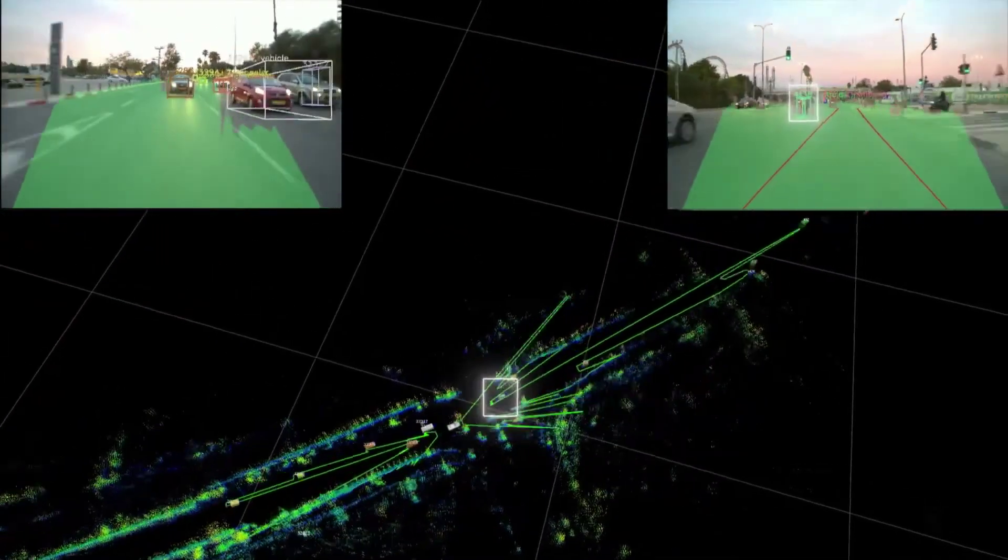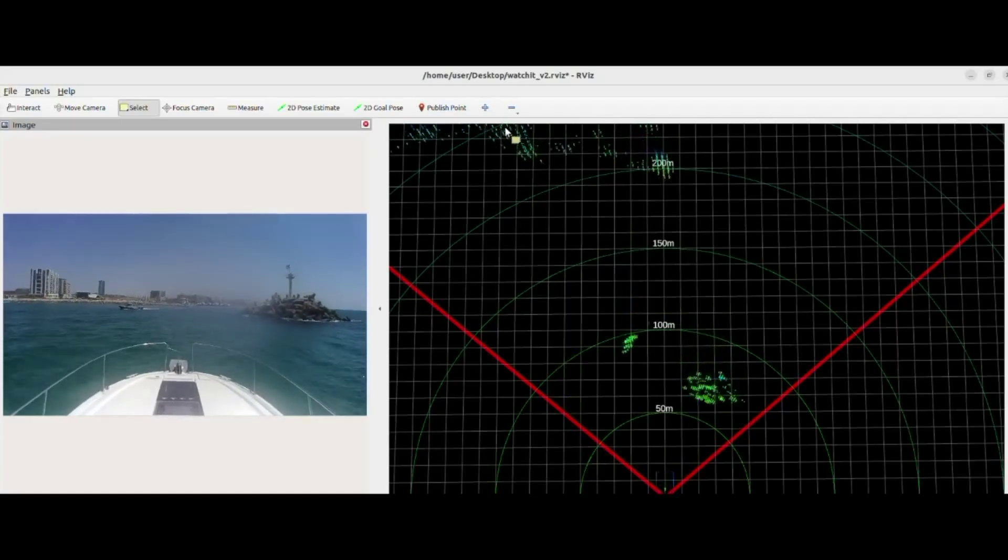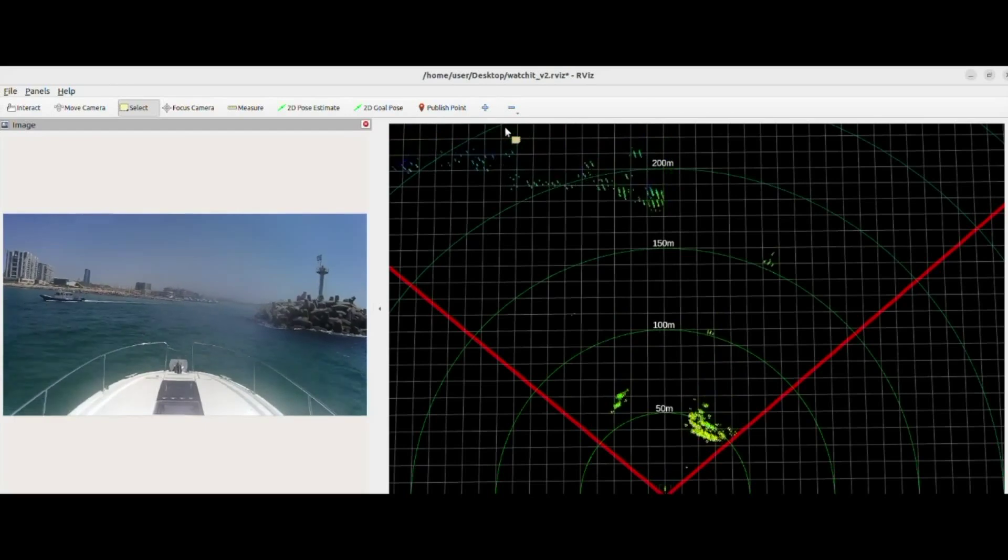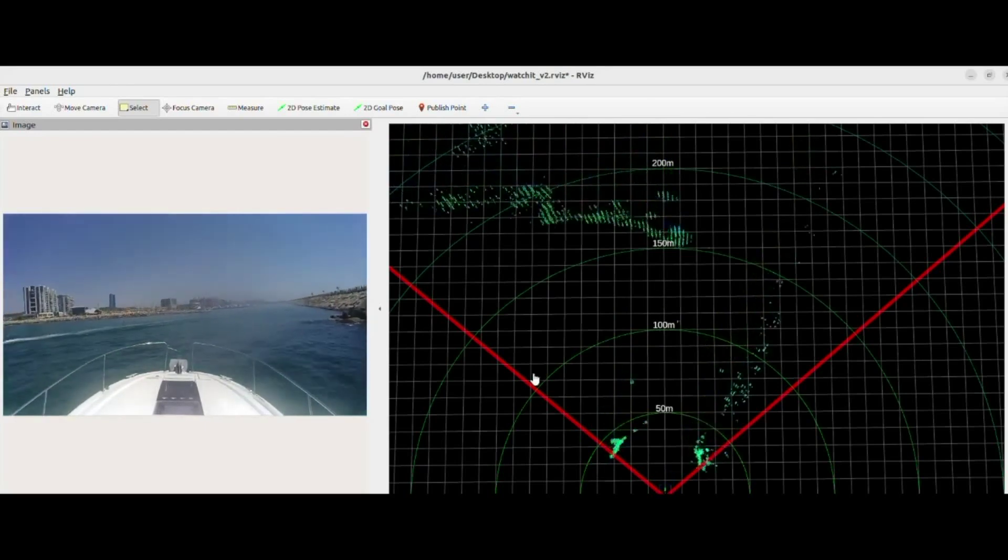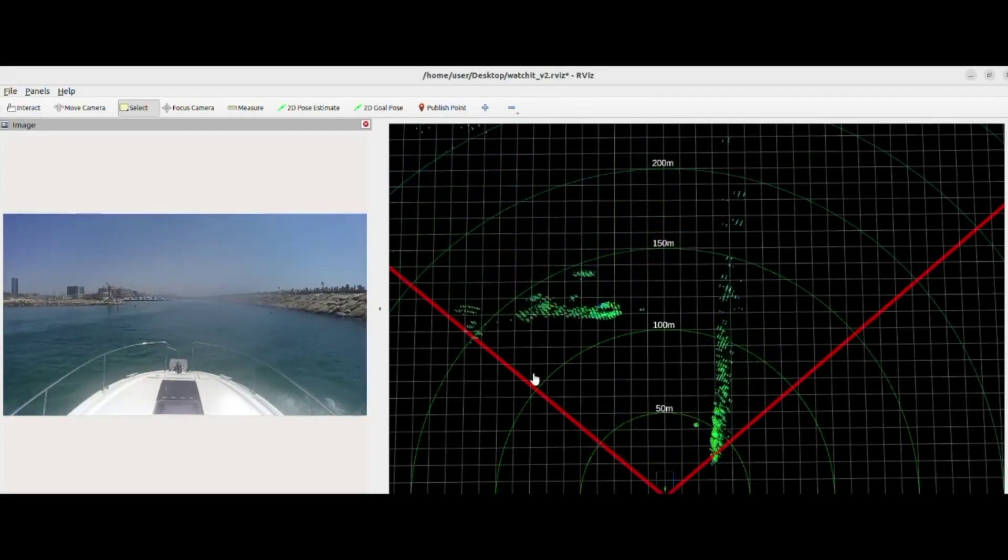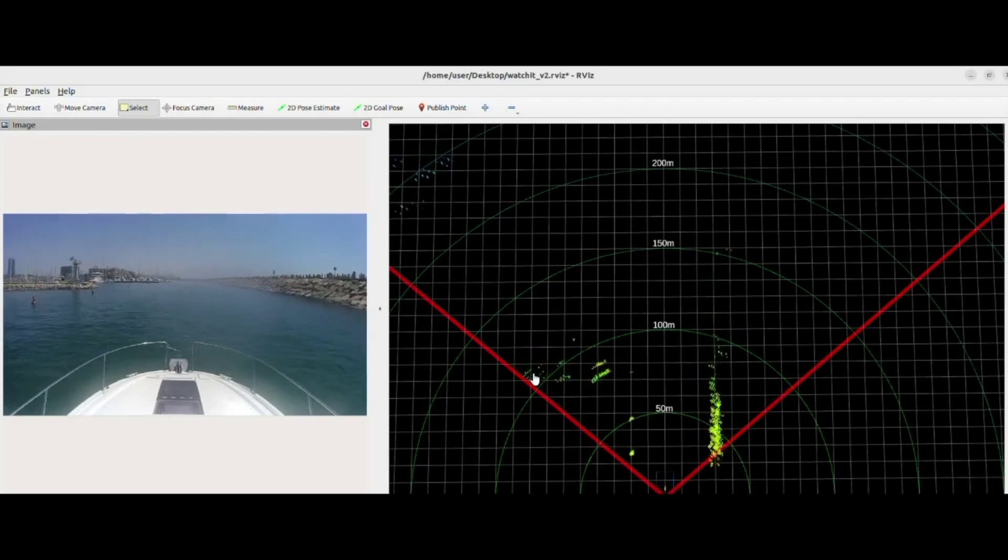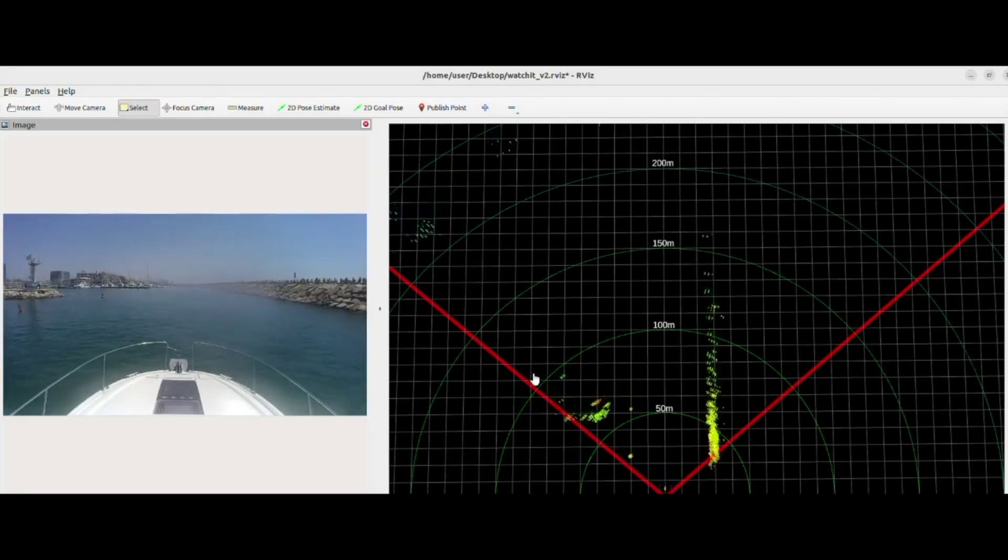Another benefit comes from Sensrad securing an order from Watchit for the Sensrad-Hugan D1 radar, which is being integrated into Watchit's boat collision prevention system. After a six-month evaluation, Watchit selected the Hugan D1 radar, which is powered by Arbe's chipsets because of its reliability, precision, and autonomy in diverse weather and lighting conditions, offering proactive collision avoidance similar to automotive technologies.